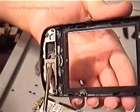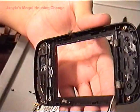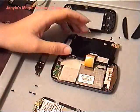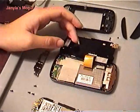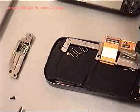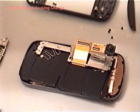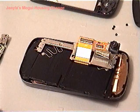This is the plate that we have removed on the original one. So just be careful with that, because I think that the LCD screen is very sensitive. You don't really want to mess that up. And we continue. This was really hard to do. I assume maybe because I kept the same backing of the sliding backing, whatever you want to call it. I don't know the name of anything here.